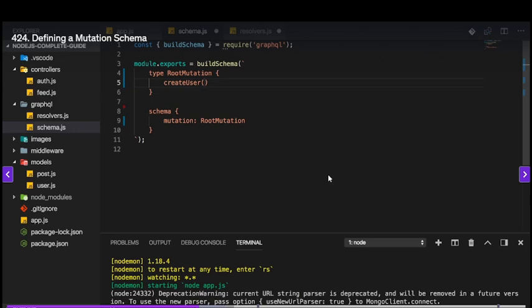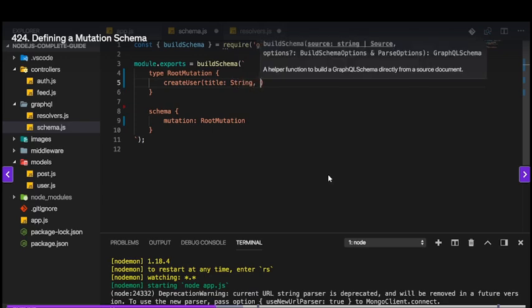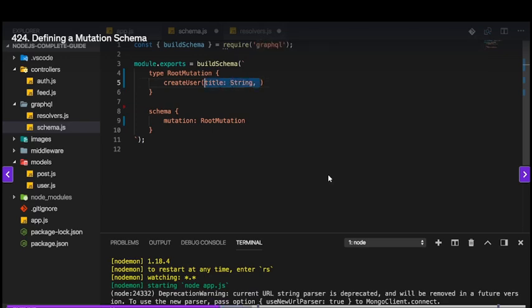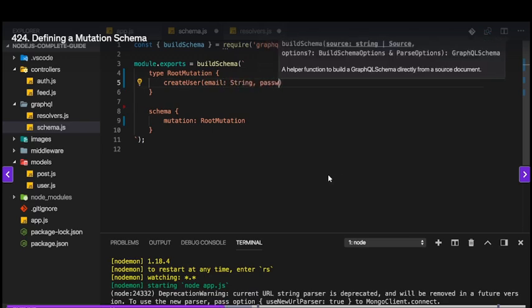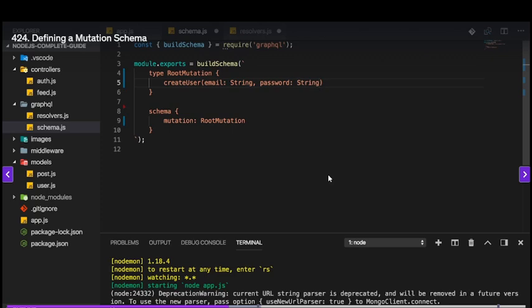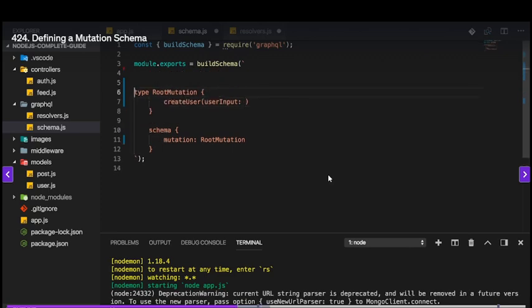And here we could define that we need some user input data, and now we need to define the type of that data. So how does this data look like? Well, first of all, we could of course accept the title of type string, and then another argument which is the email of type string, and then another argument which is the password of type string. That would work too. Or we bundle it in one object which we expect, and for that object we can create a new type. And we don't do this with the type keyword, but there is a special keyword for data that is used as an input, so for data that is used as an argument, and that is the input keyword.